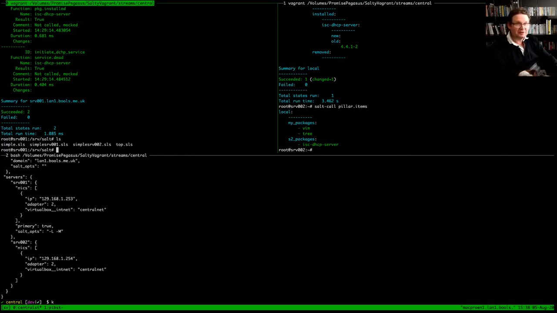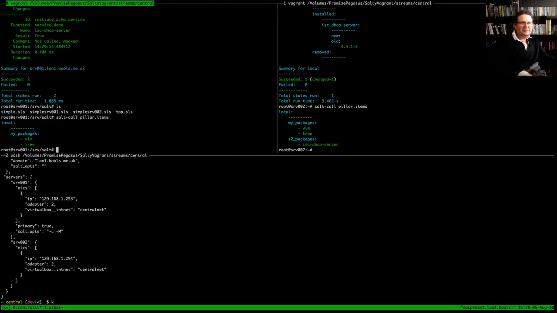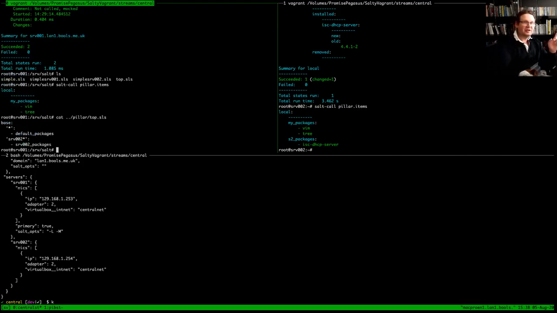Yeah, so we can do it over here as well, because remember, this only gives me the pillar data relevant to server one. Now you can see, although my packages, which you recall, the default packages, was defined for all possible minions. Whereas server two packages, which defines the S2 packages, is only defined for minions where their ID matches this expression, SLB002 star.